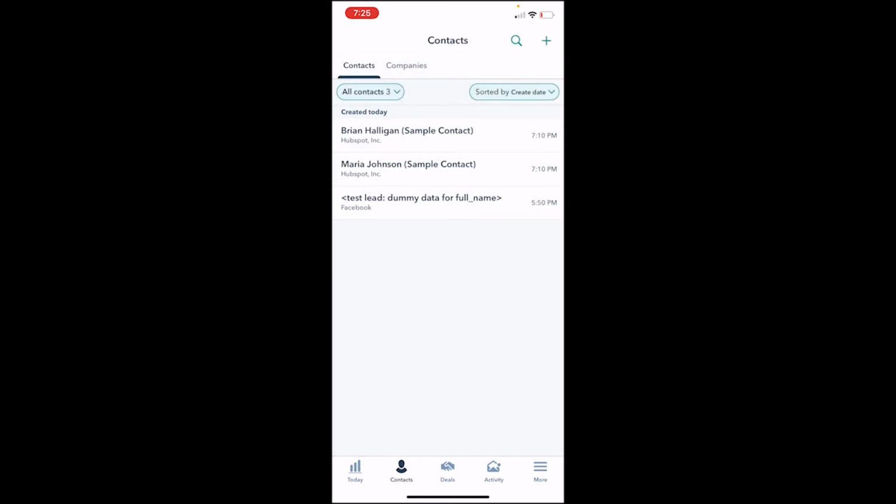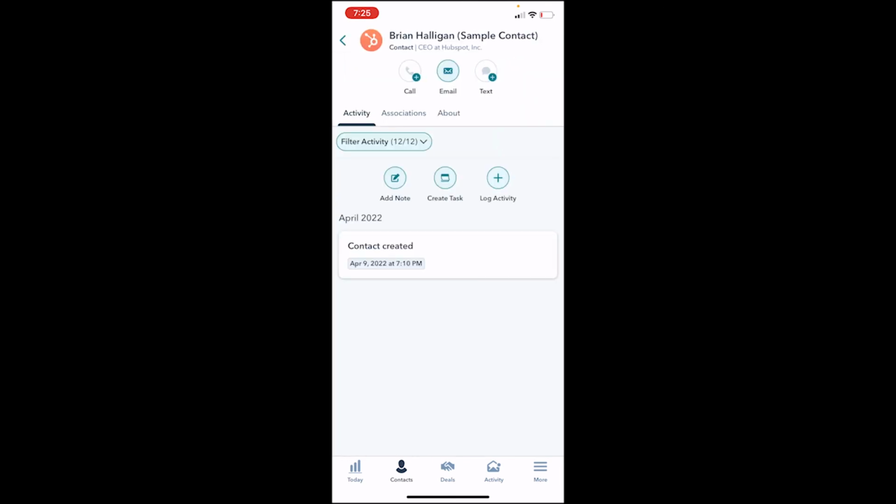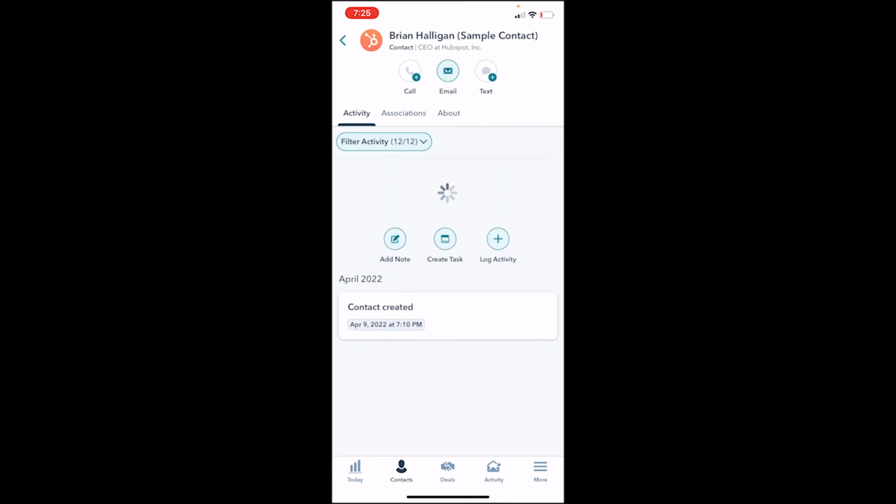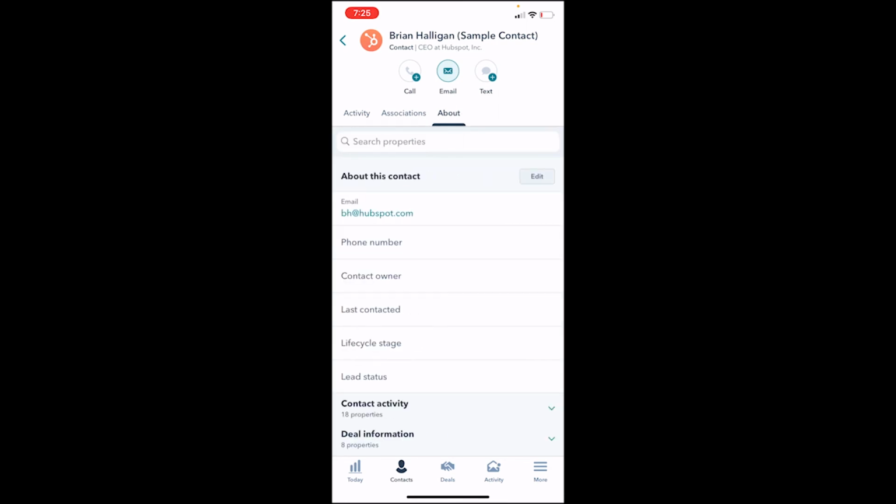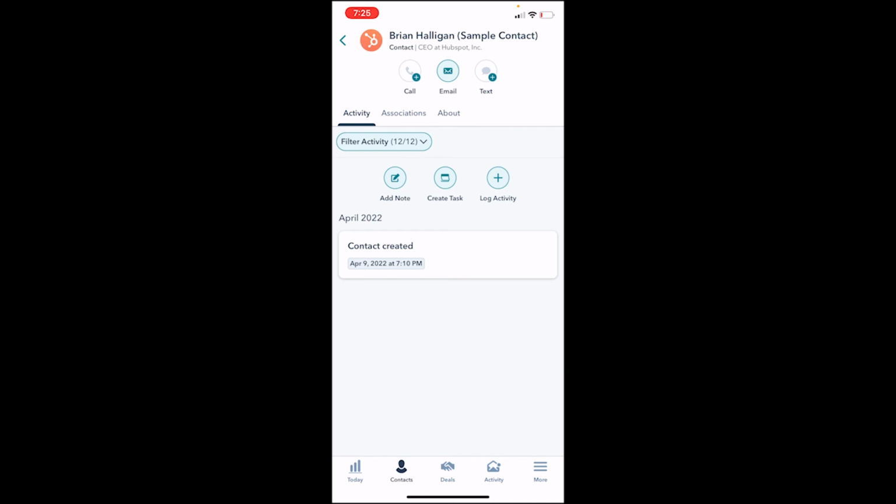And let's say you are a real estate agent and you wanted to use HubSpot as your CRM. It's great because you can go in here, you can email them, call them, and as long as your Gmail or whatever is connected, it will automatically log here in this activity feed, and you'll be able to see the contact history, the information, and whatever else you want to put in there. You want to create a task to follow up, a note, whatever you want. So this is a really good CRM for real estate agents.